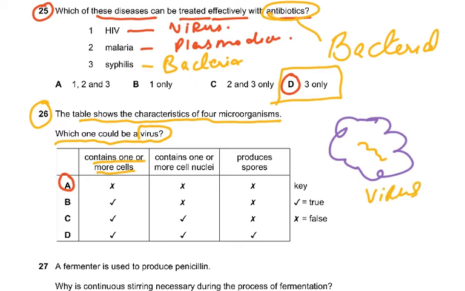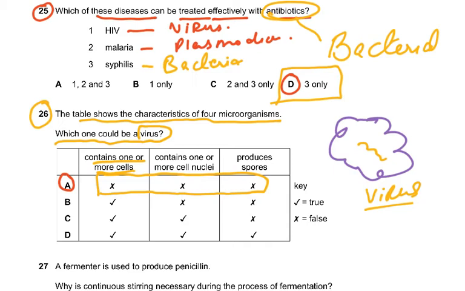It's acellular, or we say it's non-cellular, because there's no cytoplasm. It cannot exist on its own. It's actually a total parasite. It has to grow on a host cell. Contains one or more nuclei? No. Produce spores? No. So that is why this was the line which was correct, because none of this was correct about viruses. A virus is not even a cell. It has no nucleus. It does not even produce any spores. It does not produce anything.